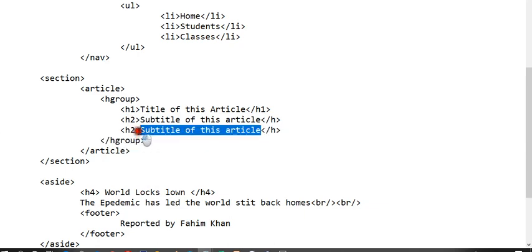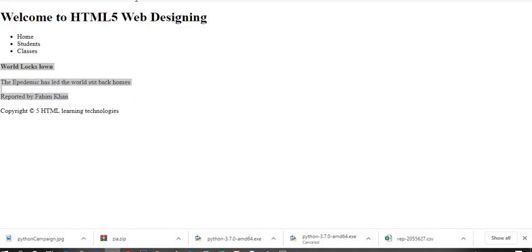So we can say, now let's say H4 is there, or maybe H3 is there. H2 is not closed, so I'll close it, otherwise it is going to override the entire div. So we can say description about this article goes here. So now this is our section, and section has article.